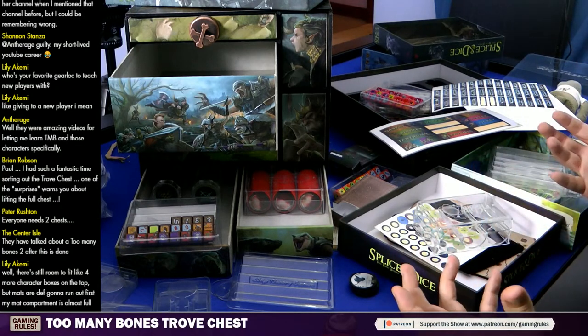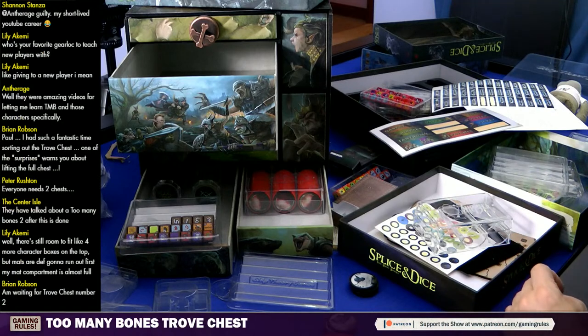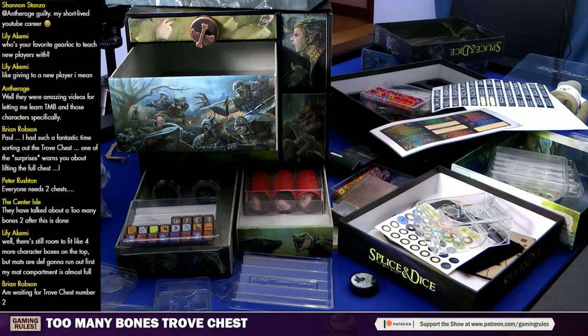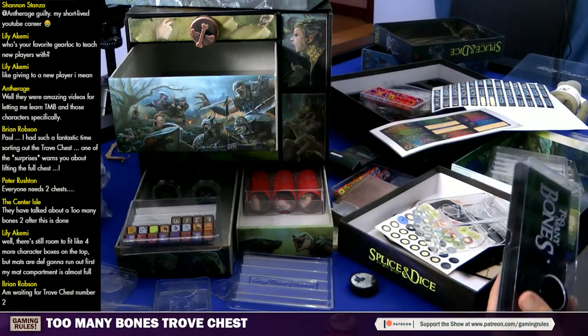So I'm in my studio at the moment. I have 2 4x1s in the studio. I have 2 5x5s in the games room. The ones in my studio are my sort of treasured games. Or that's the plan. The ones that I really like and the ones that I want to be near. Sounds weird. Sounds creepy if I say it like that. But that's my plan. And also games.